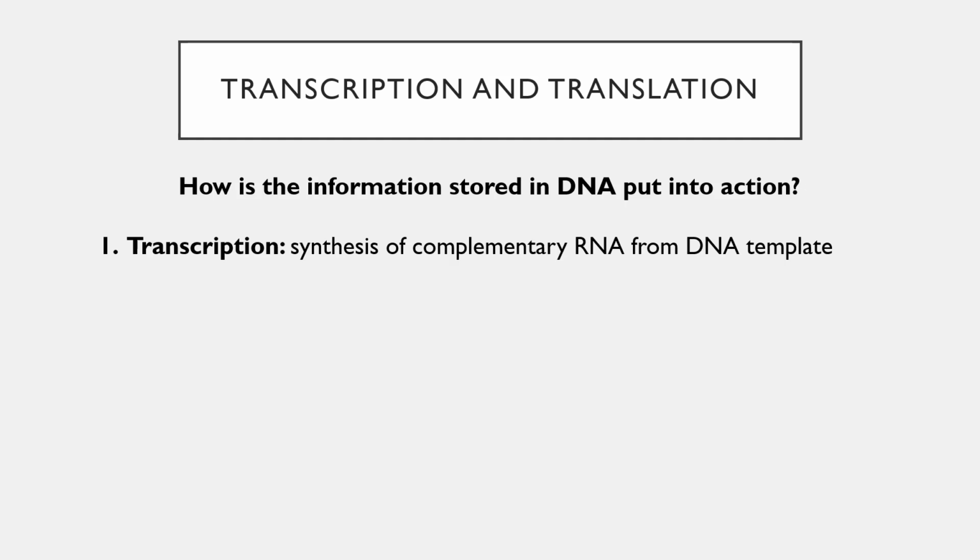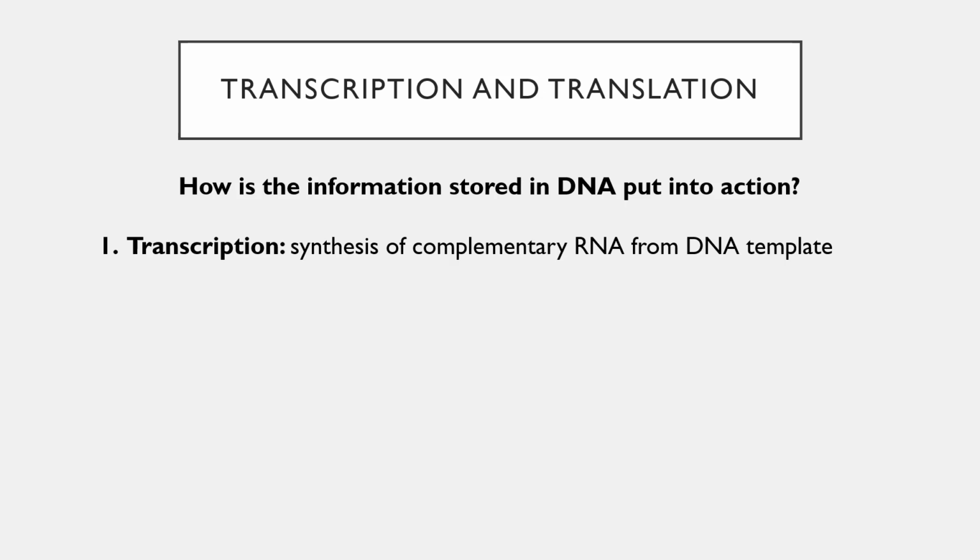And that's kind of like what the cell does, as it wants to keep its one master copy safe. And so it will take pieces of that master copy, the DNA template, and it will copy them into complementary RNA. So this is like the photocopy or the picture that you take on your phone of the information found in the library book. And that's the basics of what happens in transcription.